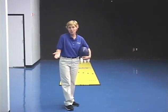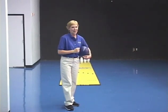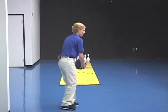Now this and a little bit more is to add for an extra slide, which your students will experience once they reach a bowling center. But for here in the gymnasium, we're just going to use an extra step. We don't have the special shoes or the wooden floor to accommodate that slide. So here we go.